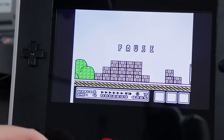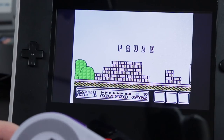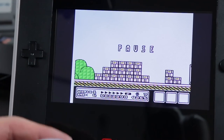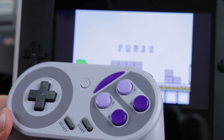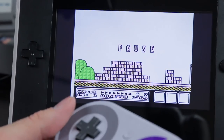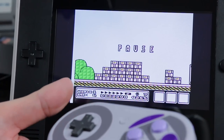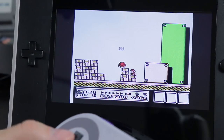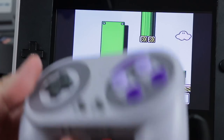So just immediately, the first thing I could tell, and it's the same with all these cheaper clones, the colors and the sound are definitely not perfect. Using this controller, there's a little bit of lag. I'm not going to be a lag snob, though, because honestly, it responds well enough for me, and you can kind of adjust to it. Some people won't even notice it at all. For me, the lag is not really that bad. I could definitely play this game without issue.